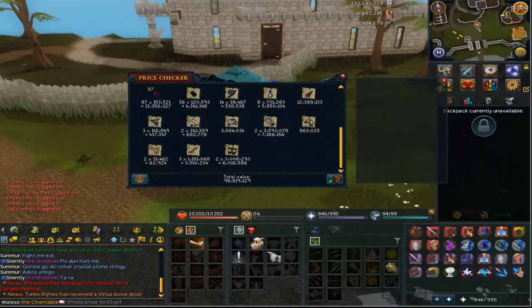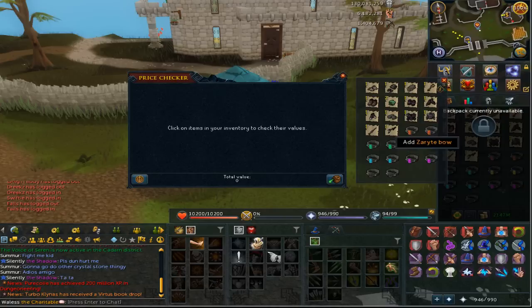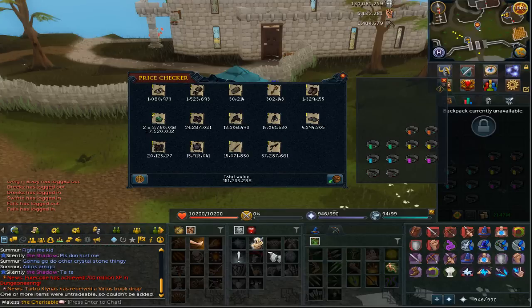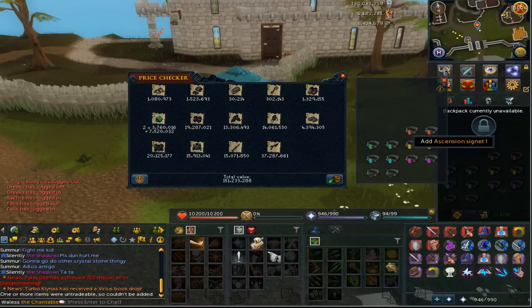So one more inventory left, let's see how much it's going to be. So here we are, the final inventory, and we're going to start with the Bandos items, so if we add it all in, 151.2 mil. I've got the next items in here as well, and obviously I withdrew all the Ascension signets as well. Now, I'm going off forum prices here, I know it can be a bit deceiving sometimes, but I mean, if I get the dragon limbs myself and make them into 2 crossbows, I'm going to roughly round that to 95 mil per crossbow, which will take that up to almost a 350 mil inventory.